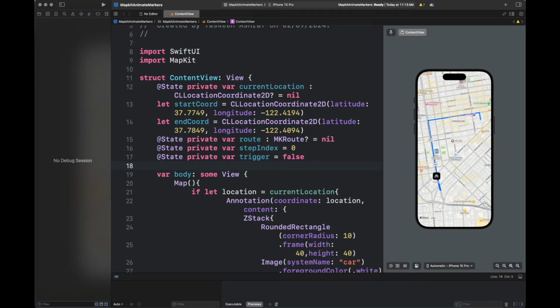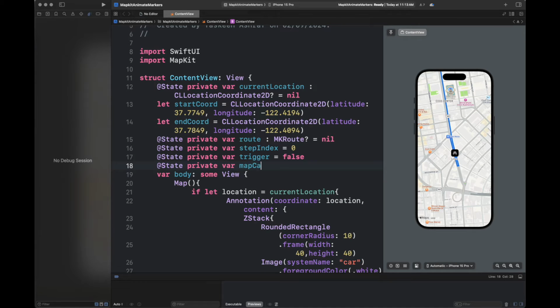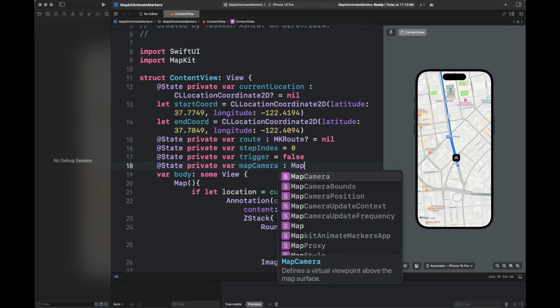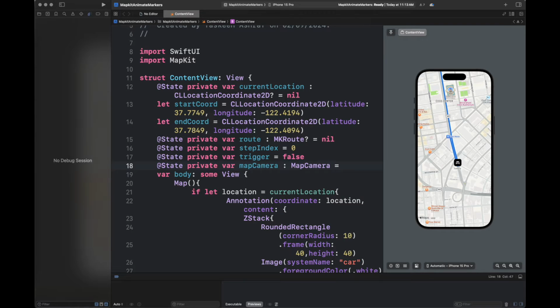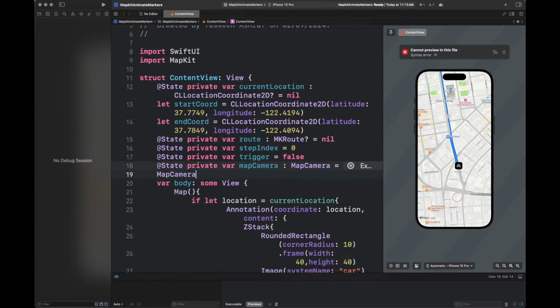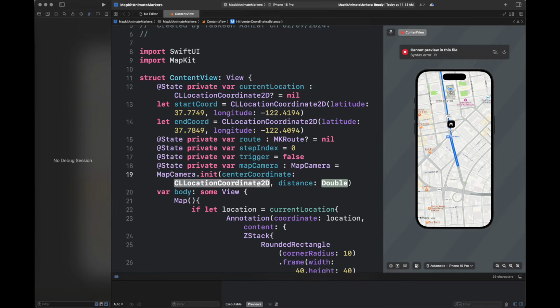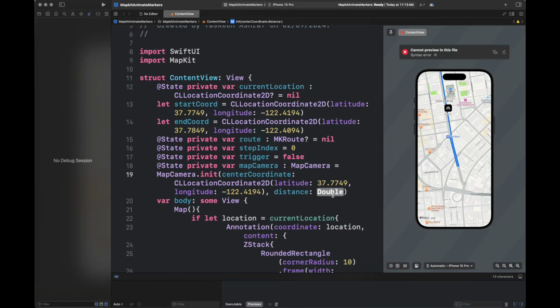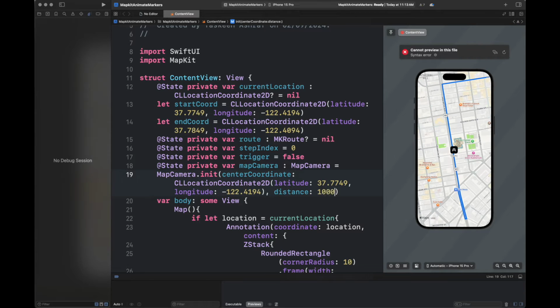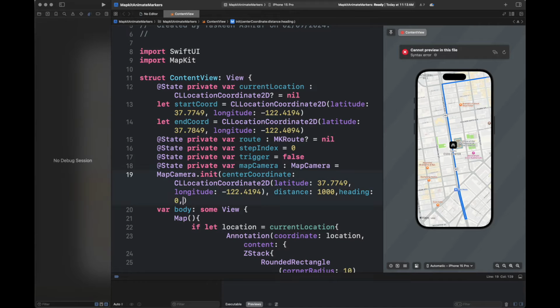And here I'm going to add some of the variables, the previous variables you can see here, which are basically used in the code of my previous video. So we are going to create a map camera that is going to be initialized for a start position, a start coordinate, and for a certain distance. And next, I'm going to create another variable and show you how we can use these variables to create a 3D view of this map so that when the vehicle moves, we can easily see the buildings and the surroundings around.